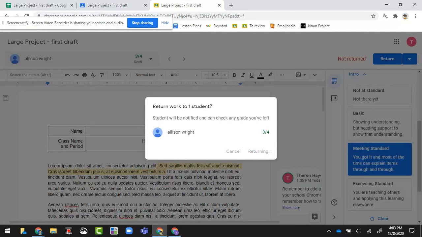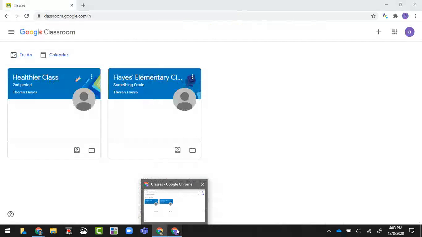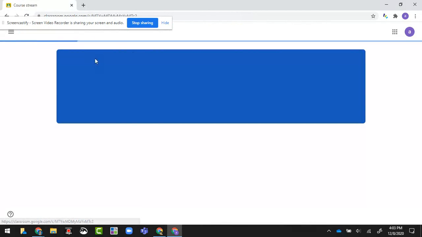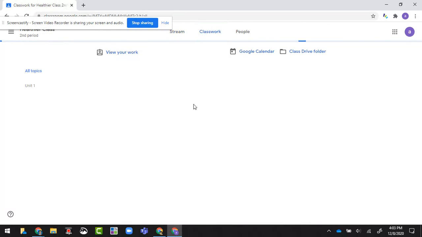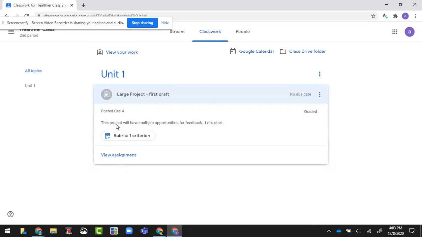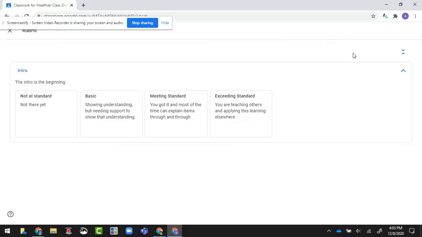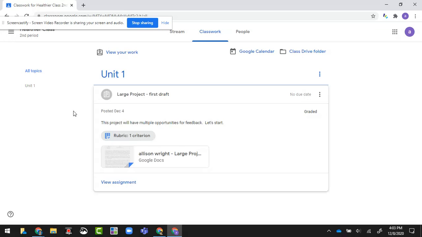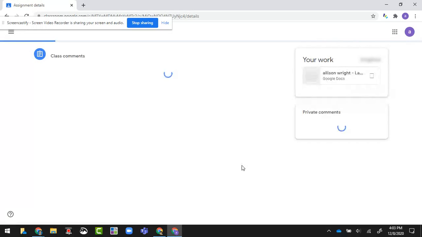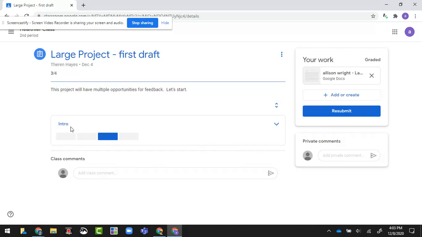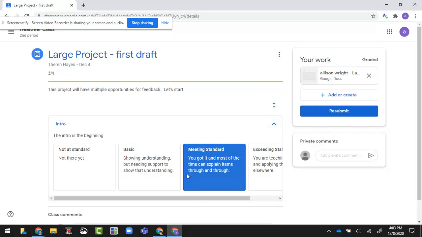Now let's take a look at what that looks like for the student. So I go into that student's class, I go into that classwork there for the student, and I go to that draft that work. The rubric's there to be able to see and to kind of navigate what the expectations are, as well as if I go to the actual assignment and return, I can see here that, okay, so that's selected, but over here I've got the expand of the criteria to where that feedback really says, I got this rating, I've earned this because this is where I'm at.